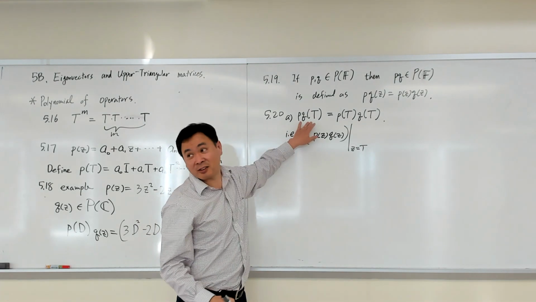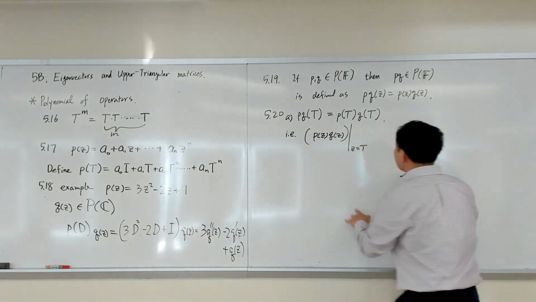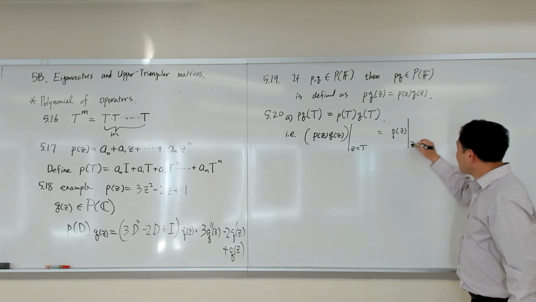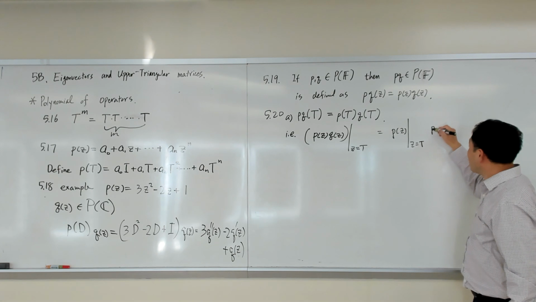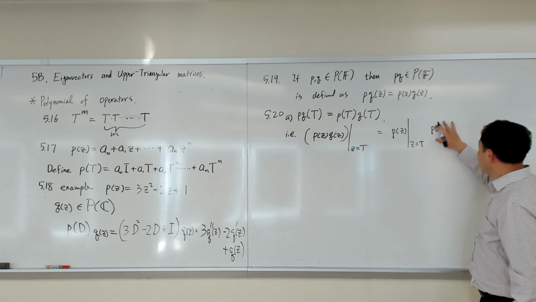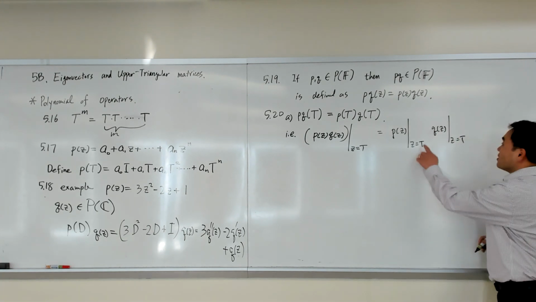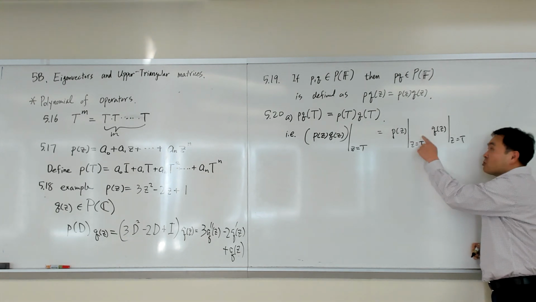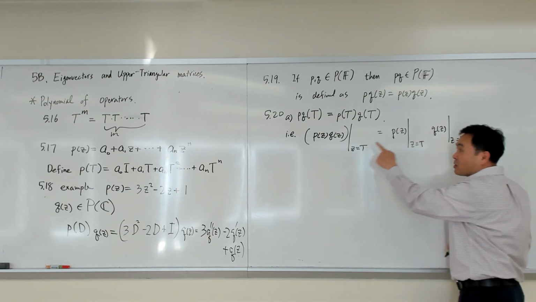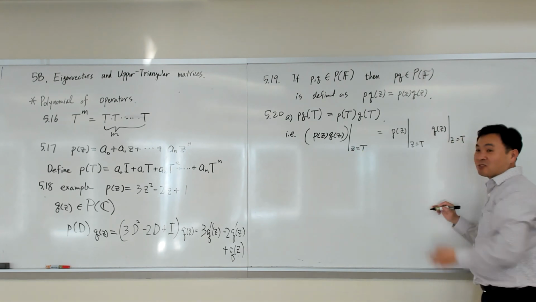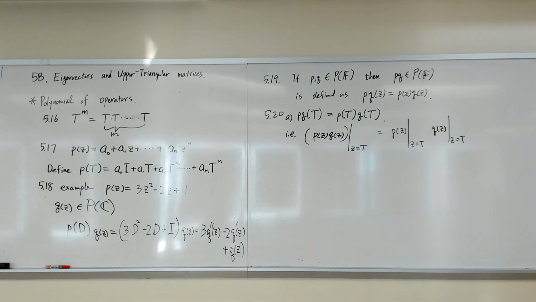That's this left side, right? I'm saying that this is the same as P of Z, where Z is replaced by T, and then multiplying it by Q of Z, where Z is now replaced by T, okay? And the operation between these two is a function composition, whereas the operation between these two is a product of two polynomials. So now this doesn't seem trivial at all, right? So let's try to prove that.